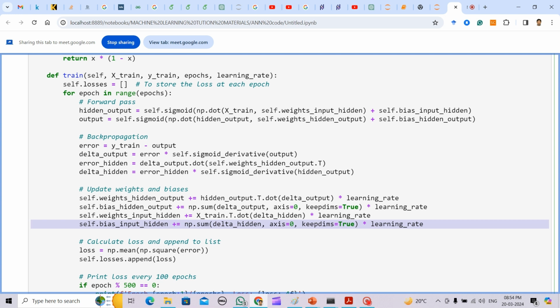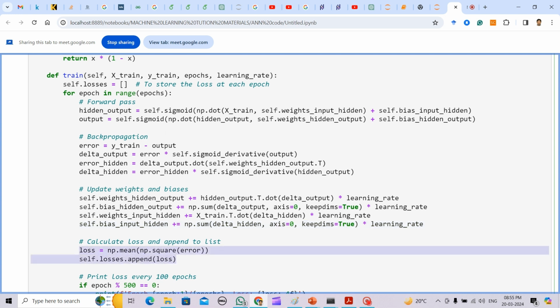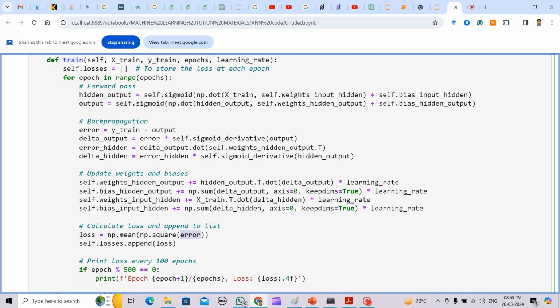But as I told you that we are going to store the losses, so that's why I have just stored the loss here, which is, as you can see, a squared error basically that we are storing, right?